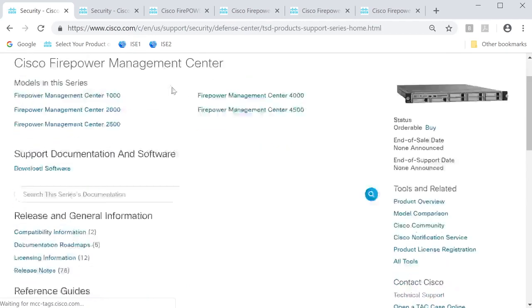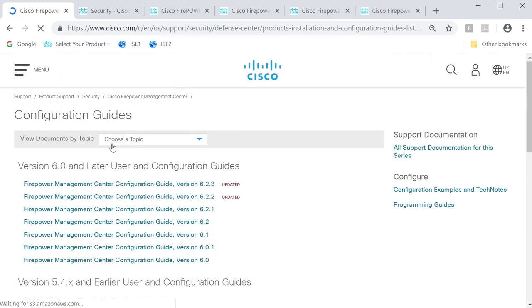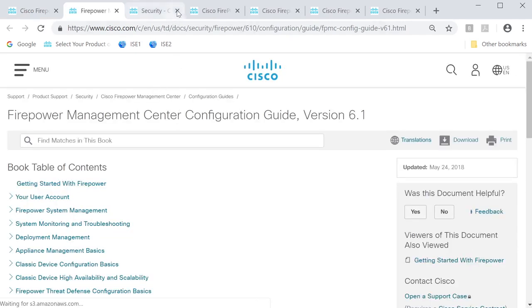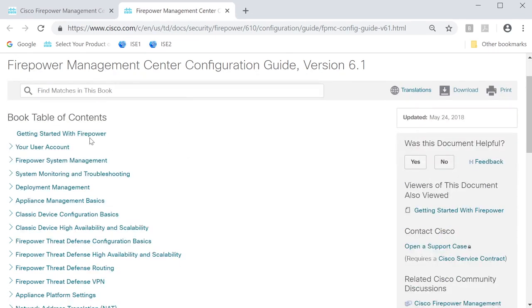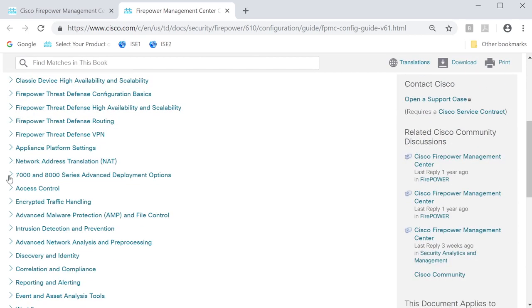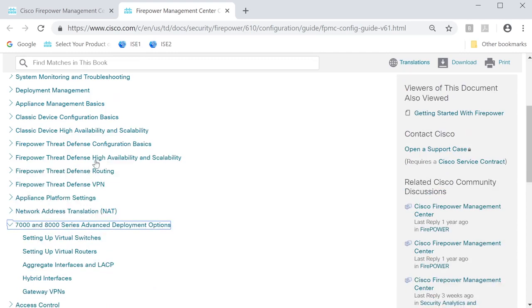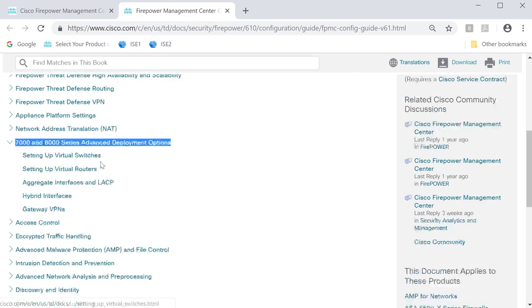If I were now to open the configuration guide, for example for 6.1, the reason why it is going to work for any type of Firepower system, with ASA or without ASA, is that they will tell you in some subsections, as you can see here, that they are specifically applying to certain types of appliances, like the 7000, 8000 series.